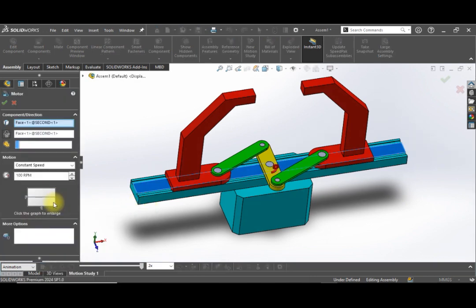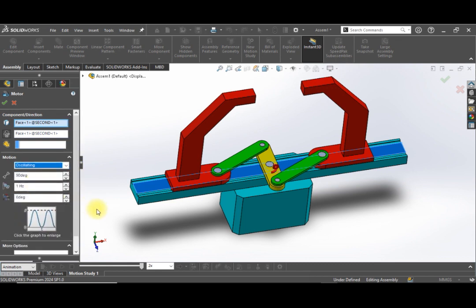On this constant speed, put oscillating, because my animation here is taking 4 seconds, so I can put almost 1 hertz, the frequency 1 hertz. So when you take one, in order to have the back and forward motions.